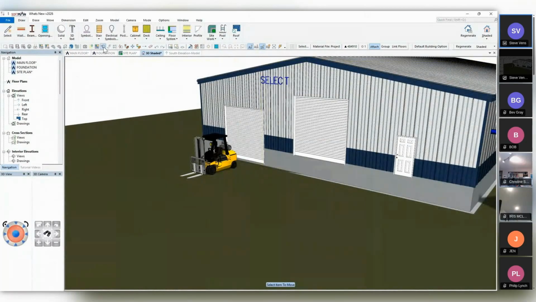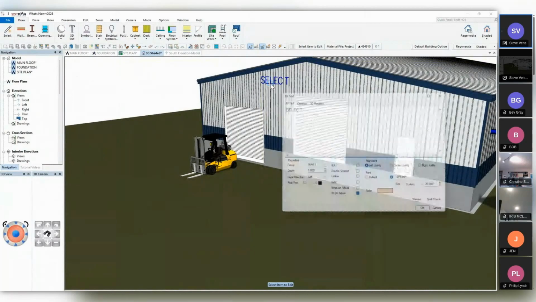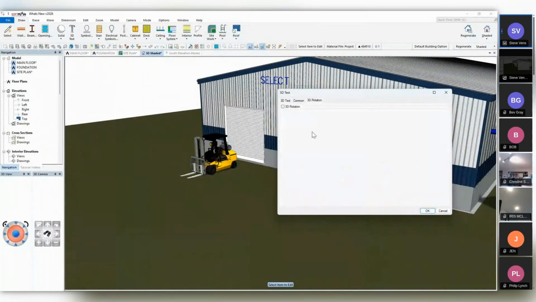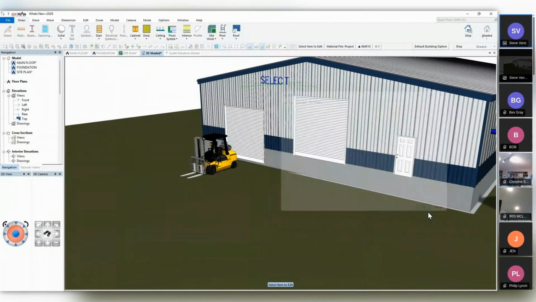There we go. Edit that text. And as you edit the text, there again is a 3D rotation option. So here I'm going to rotate him. I think it's a 10-degree rotation. So we can have that text follow the slope of the roof as we need it to.